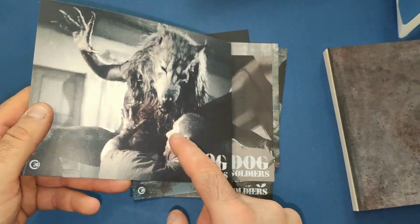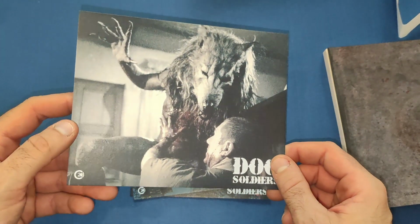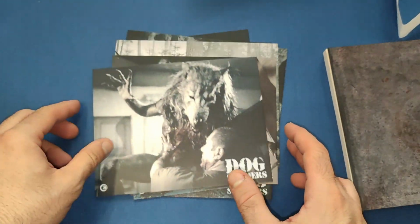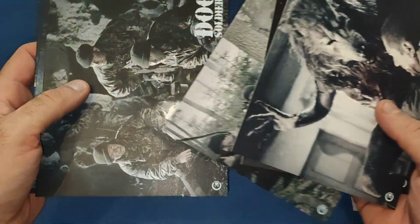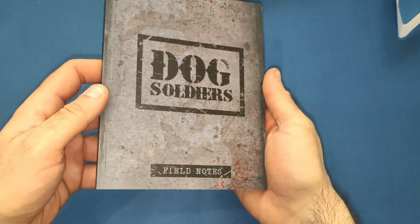So we have Spoonie there, I think it is. And yeah, he has some cracking lines in this. It is, especially if you're a Brit. You watch this film, and it's like, yeah, I'd probably be the same if I saw werewolves and that. So yeah, absolutely nice little cards there, thick cards as well. So very nice indeed.